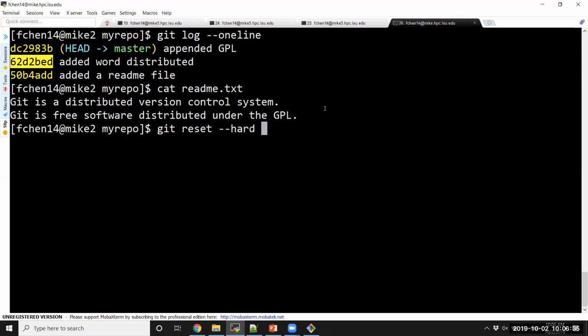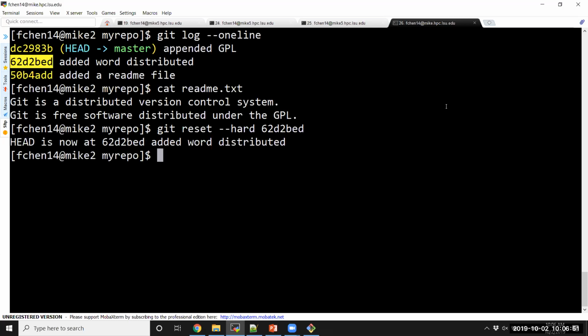So we are going to revert to the commit "added word distributed." Remember this command: git reset --hard, followed by a commit. It gives you information: HEAD is now at this commit, added word distributed.